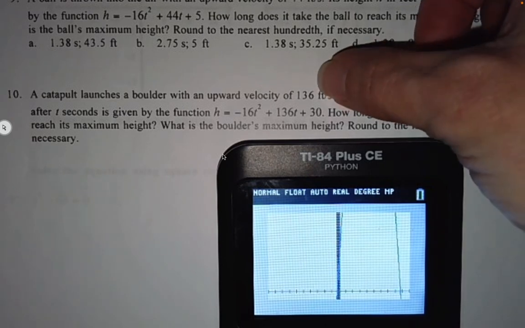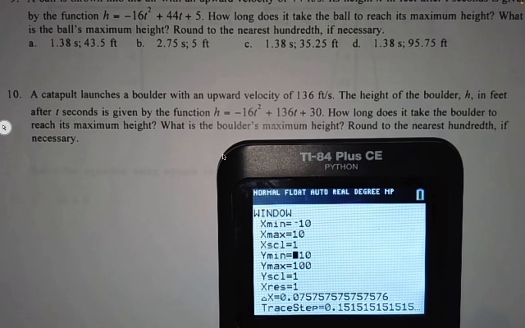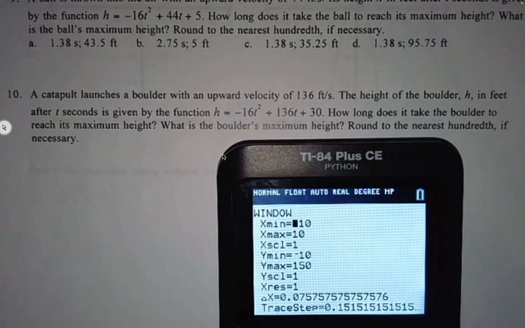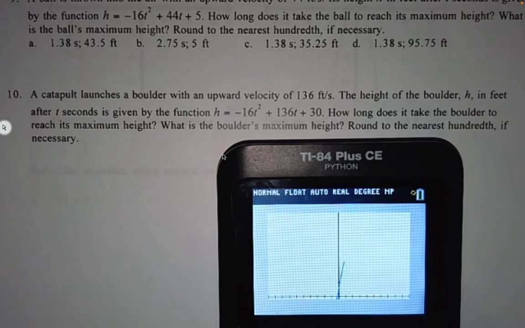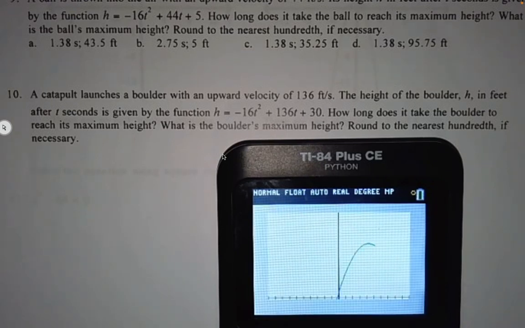See this information right here? I don't know, 136. It made me think maybe I need to go to 150, so I'll press window. Let me try 150. Well, guess what? Got to go higher. 200. I'm thinking about going to 300. Oh my gosh. No, we didn't make that. 500. Y'all did 500? There it is. Okay. Again, if you have problems finding that on the test, I'll help you on that.